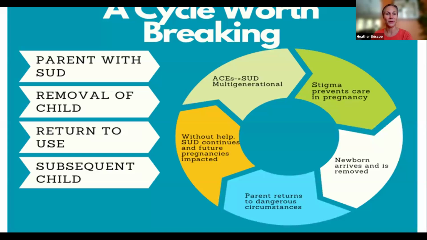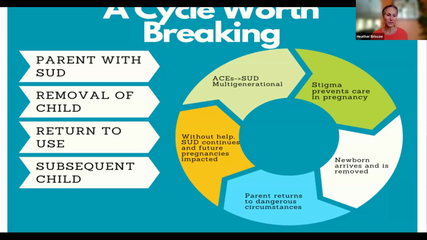There's this pattern. The people who are using substances and have substance use disorders most often come from a household with dysfunction, and they had adverse childhood experiences that may have included parental substance use, because that is often multi-generational, and they have a substance use disorder, potentially not great coping mechanisms. They come to us in this pregnant and substance using state, and due to the stigma, they often aren't getting the care that they need. So they have a newborn arrive that is substance impacted, and in some cases they are removed from the birth hospitalization, which is extremely traumatic and dysregulating for someone who's probably coming from a place of already having been traumatized.